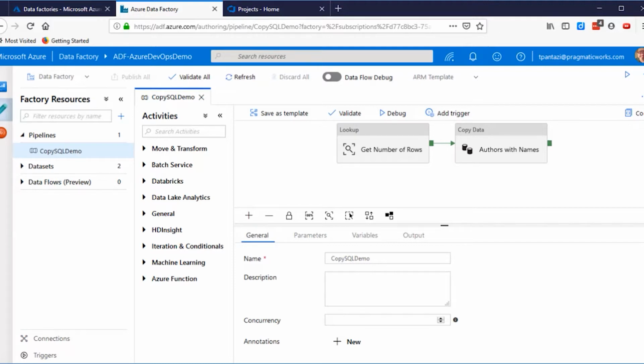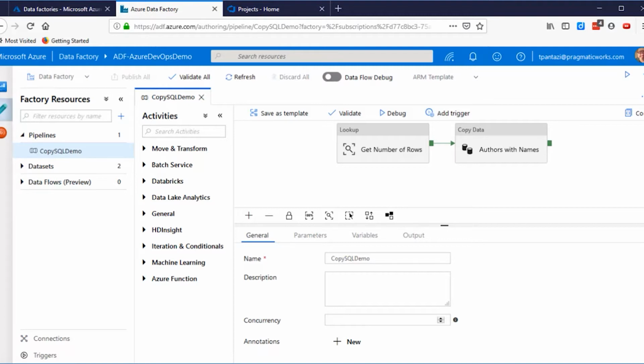For the purposes of this demo, I've created a simple data factory that counts and copies an author table from an Azure SQL database to an Azure storage blob. The steps we will take will be to create a project in Azure DevOps as a repository for the data factory code elements. Then we will connect the Azure Data Factory we've already created to that DevOps project. And finally, we will review the differences in how the GUI works after you've connected to Azure DevOps.